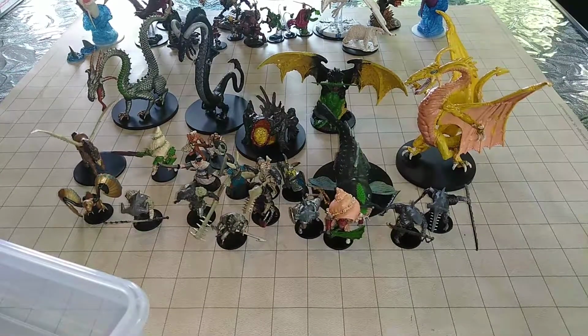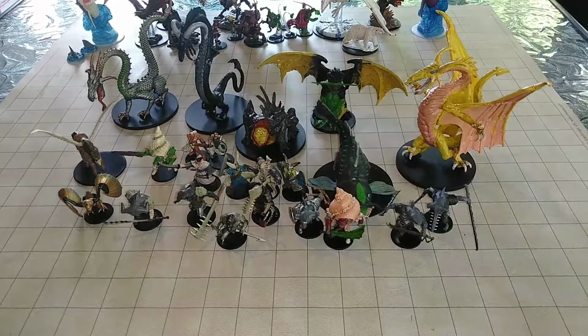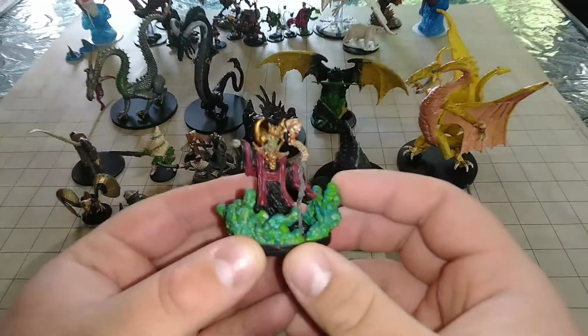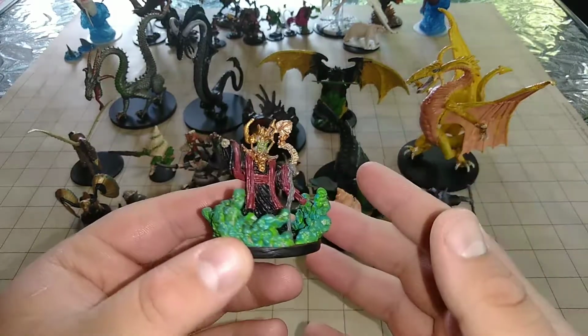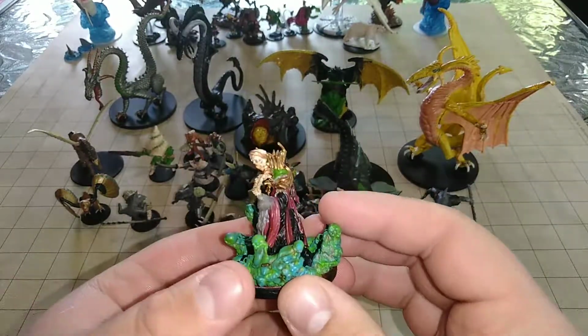And now we're getting close to the end because we're down to the last two miniatures. This one is Acerak. Now, as you can see, this is the Collector Series Acerak. Now, before you say it, yes, I know it looks off in certain spots.